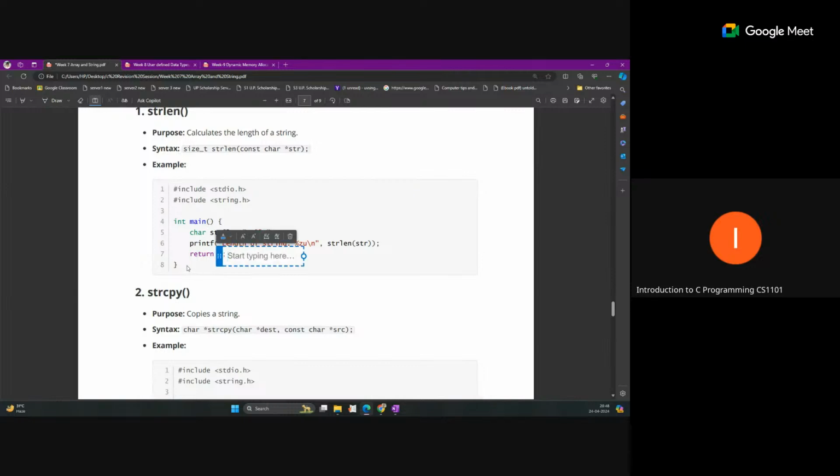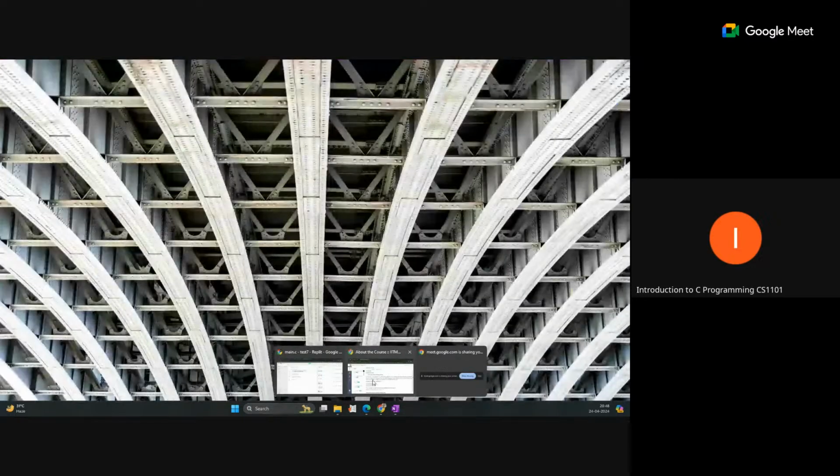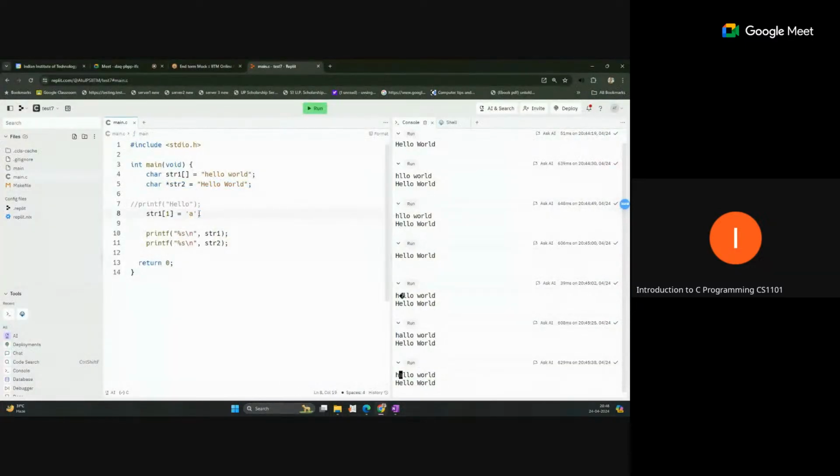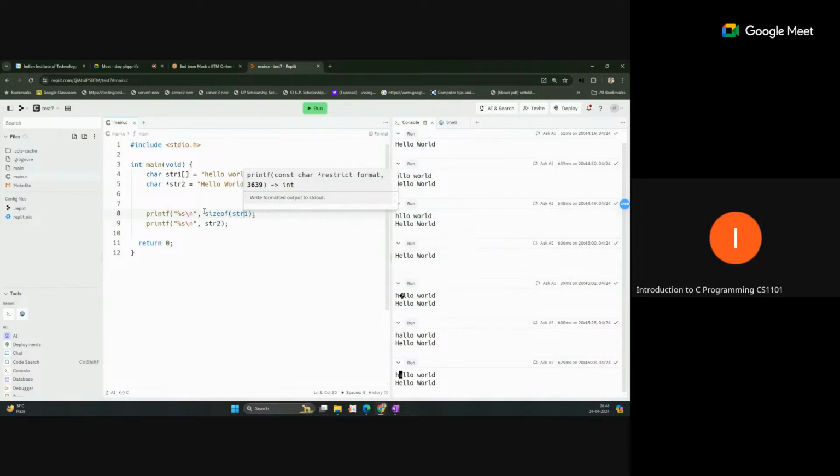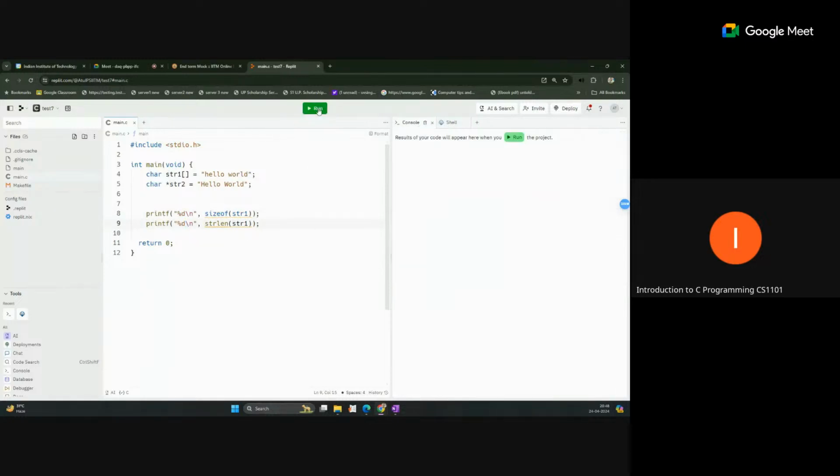So let's test this once. Sizeof is also important, sizeof and strlen.